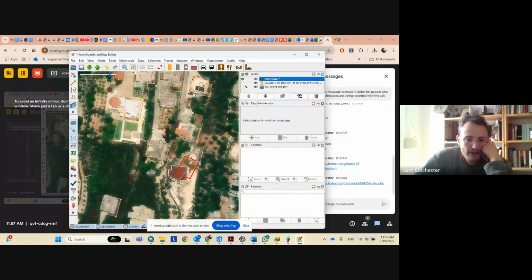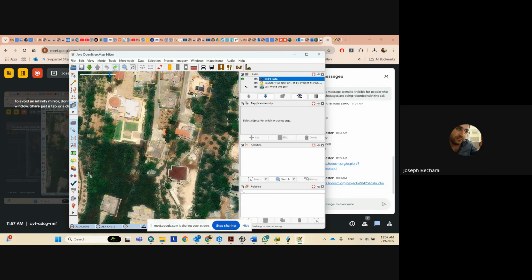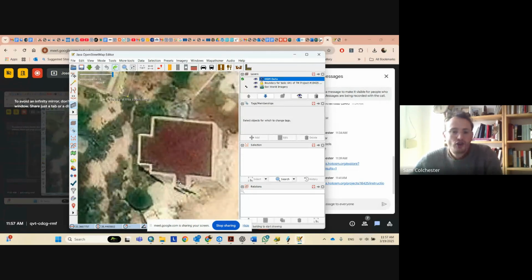So zoom in. Yeah. Now you've drawn some inaccurate buildings, so you can undo your changes there by pressing the back button at the top. Press back 3 times. Perfect. Now zoom right in, and I'll show you how to do this on my screen, because this is a good example. Your one is very similar to mine. Okay, I'll stop sharing.